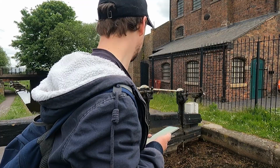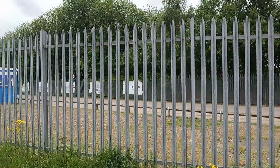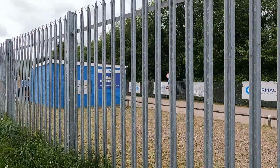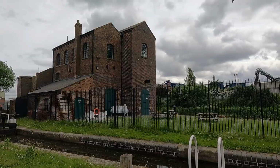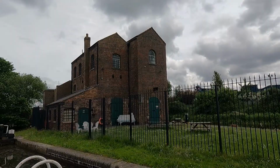But we've got, by the side of here as well, a tarmac company. Didn't know this was actually here. You can see they do all sorts here, probably where most of the tarmac comes from, this little area. But yeah, one more view from there, look. It's nice to see the architecture of the windows as well. It does remind me of a pump house for a coal mine, and that is actually why I thought it from this angle when I came down. Look at that, really interesting.